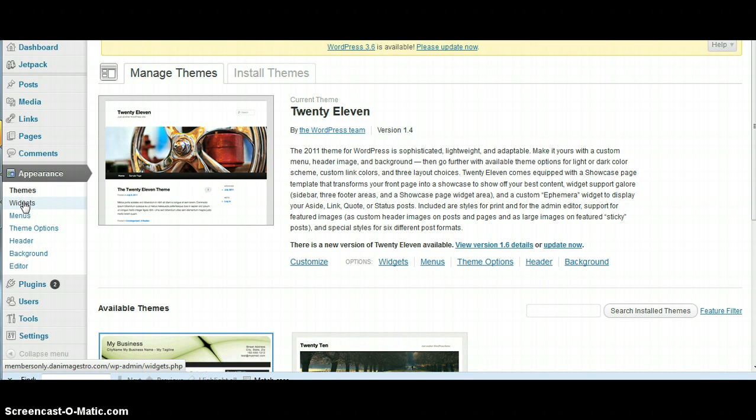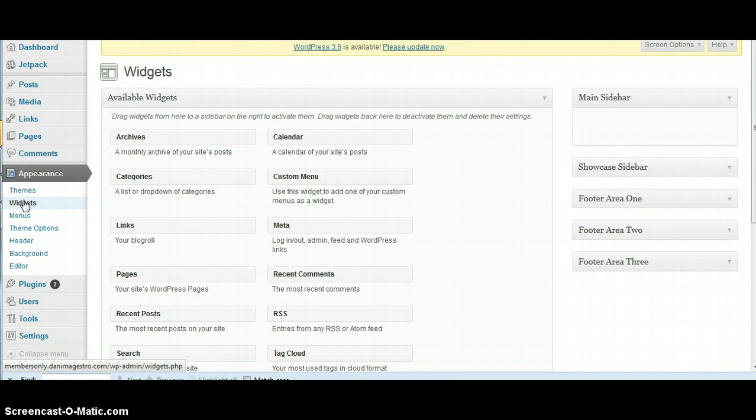The next thing is widgets. Widgets are just little add-ons you can put in your WordPress, and they will generally fall into the sidebar, the bottom footer, and the header of your website. So think of them as being the border around the main content, and you can basically interchange these out. There are lots of little gadgets we can add in there, and I'll show you the differences in those in another video. The next one is menus.